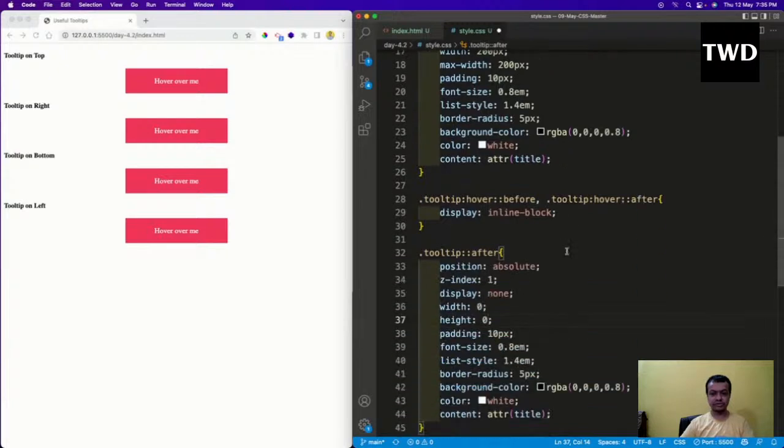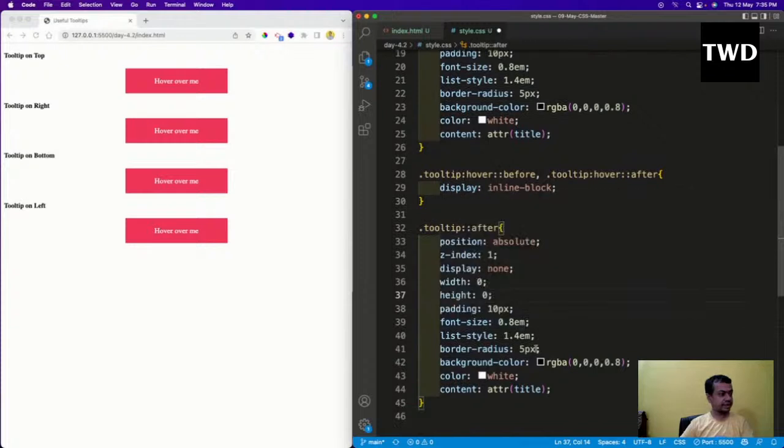Padding and all we don't need here, so remove this.